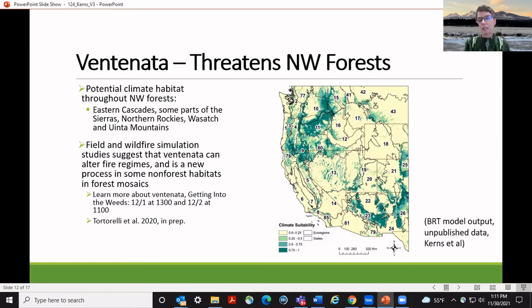This data suggests that just looking at climate niche alone, we could have some potential invasions in the Eastern Cascades, parts of the Sierras, the Northern Rockies, the Wasatch, and into the Uinta Mountains. We also know from our field and wildfire simulation studies that Ventenata can alter fire regimes, and in some systems, it is really introducing fire as a new process in some non-forested habitats within our forest mosaics.